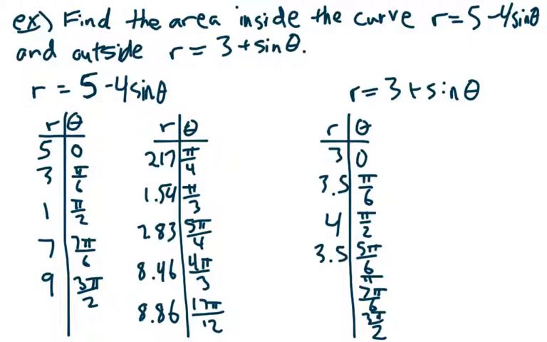Sine is positive in both the first and second quadrants. Same values. Pi. Well, sine of pi is 0, so this is the same thing as sine of 0, because again, it's symmetric about that old y-axis. Now 7 pi over 6 is different. Sine of 7 pi over 6 is negative, because 7 pi over 6 is in the third quadrant. 3 plus negative 1/2, 3 minus 1/2, or 2.5. To the decimal aficionados. 3 pi over 2 makes sine negative 1. 3 minus 1 is 2. Now that is as much as you can possibly take away. That is the minimum value. And then 11 pi over 6 is just going to be 2.5 also.